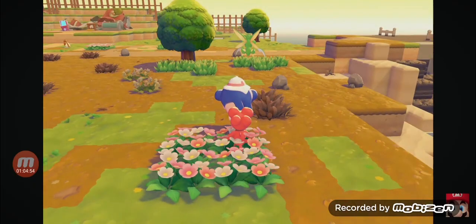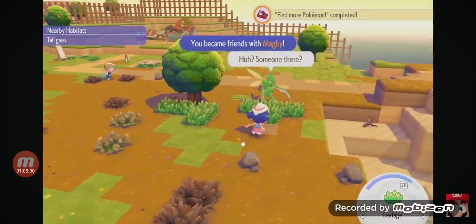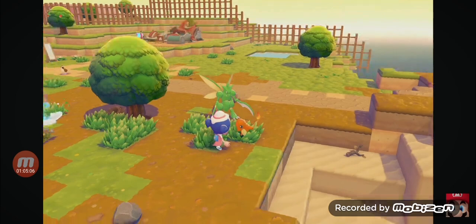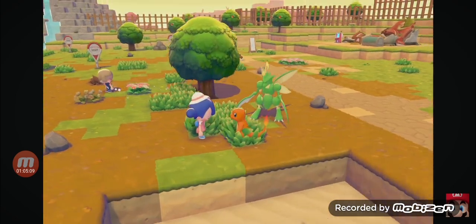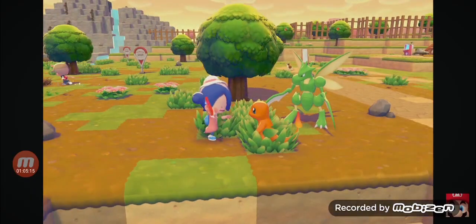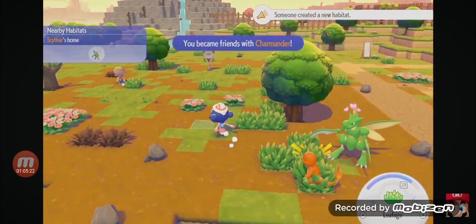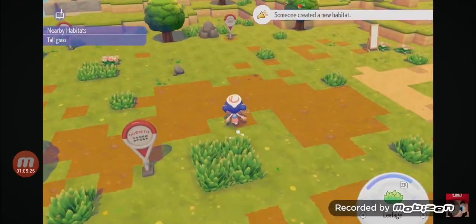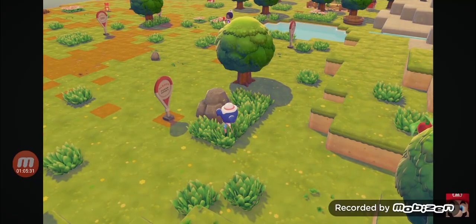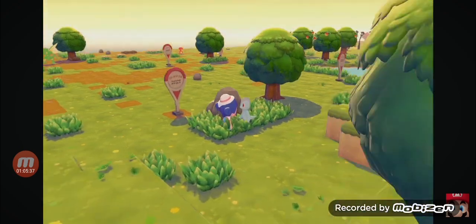All right, here's Magby. All right, interact with maybe one more. Hey, Charmander. Oh, good. We may need them for later. All right, let's see if maybe that rocky, grassy area has a Pokemon with build specialty. Come on. Pokemon with build specialty. Come on.